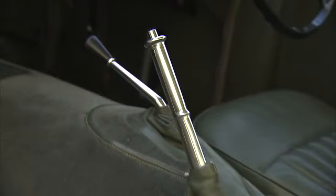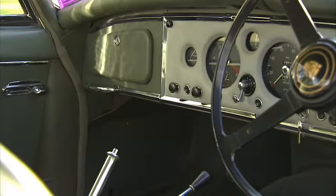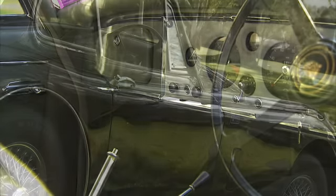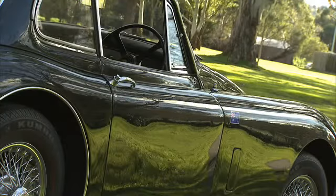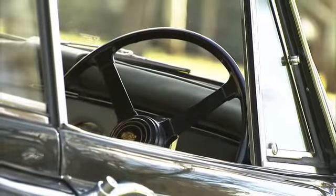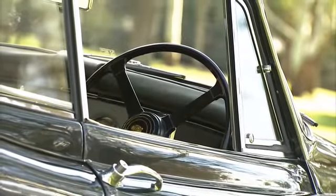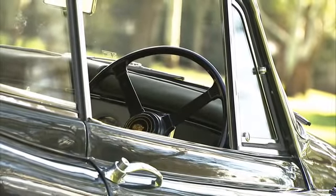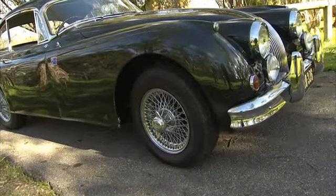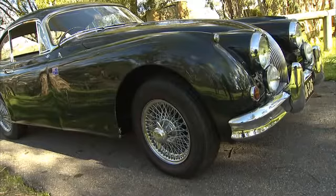The 150 didn't just pack a punch under the hood. It came with a beautiful interior that featured stylish leather throughout. Roll-up windows and door handles were also new features, which until then were not considered essential equipment on sports cars of the day. The result was a combination of excellent performance and handling, with a level of comfort and luxury rarely seen in sports cars of the period. The long flowing lines of the hood hinted at what was to come a decade later, with the sleek new styling of the E-type.